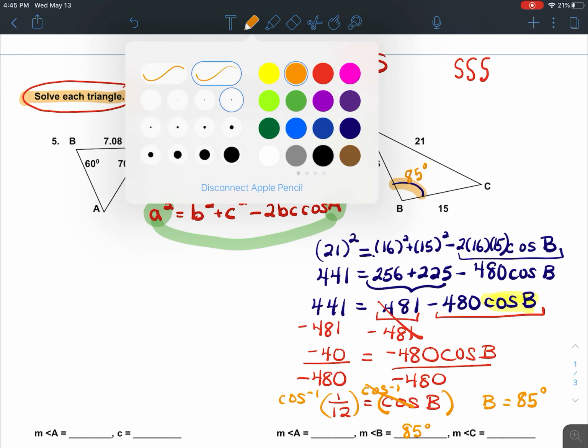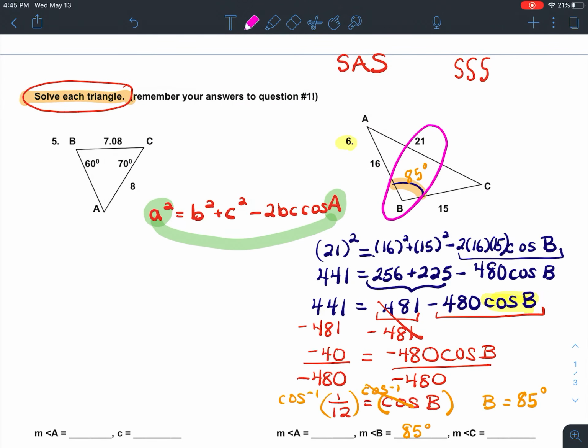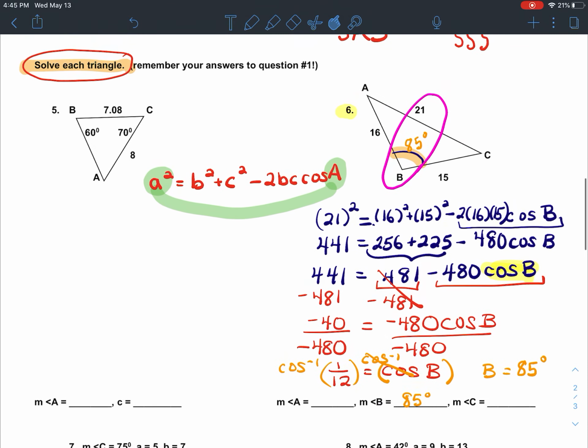And then now that I have a strong ratio, I can continue with this problem and set up law of sines, which I'm going to trust that you would be okay with finishing. I will tell you the next angle you find, though, needs to be the next largest angle. So we found the largest angle first. The next largest angle would then be angle C, because that's opposite the next largest side. And then you just keep progressing through, cross multiplying, doing the inverse sine. And when you get that angle filled in, we know these add up to 180. So the last angle A should be very, very easy.